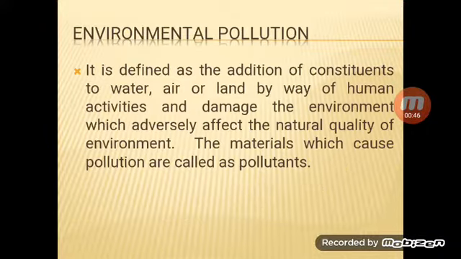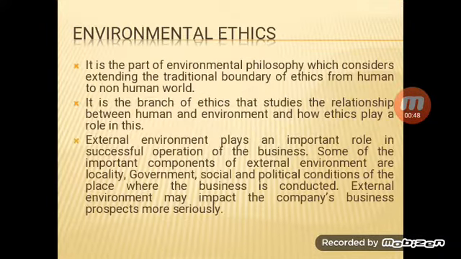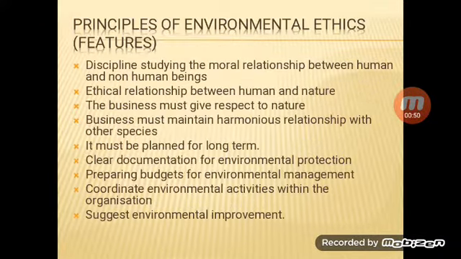The next one is the principles of business ethics. The principles of business ethics are the features of business ethics. Number one is the discipline, studying the moral relationship between the human and the non-human, then the ethical relationship between human and the nature. The business must give respect to nature because nature is very important to all. So the business must give very much importance to the nature. That is the first point.